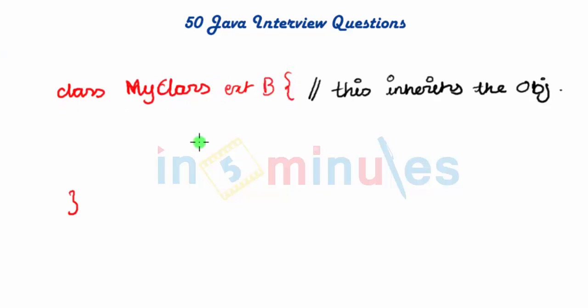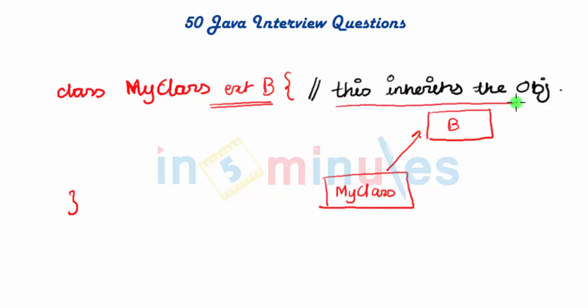So if this is the case, the class diagram would look something like this. This is MyClass. I'm saying that it extends from B, so I'll have B over here. And by virtue of inheritance I'm saying that this inherits from the object class. So this looks something like this, and well, what were you telling me?